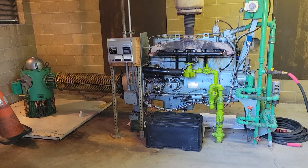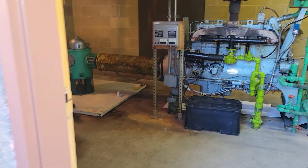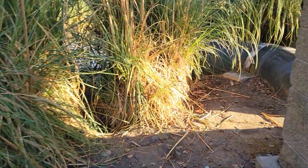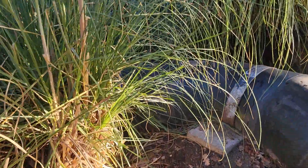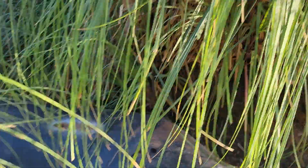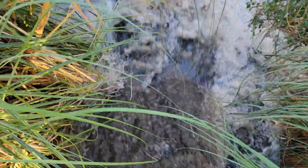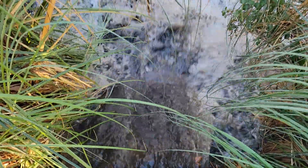Alright, this thing is already pumping water into the river. Let's go over here and take a look. This old motor does one heck of a job — it really amazes me how old it is and how well it runs. See this discharge? Look at this. Look how dirty that water is.